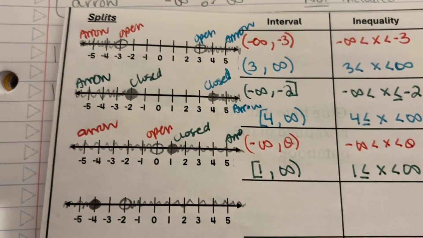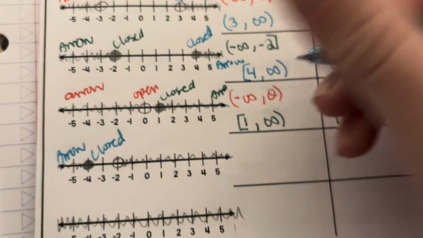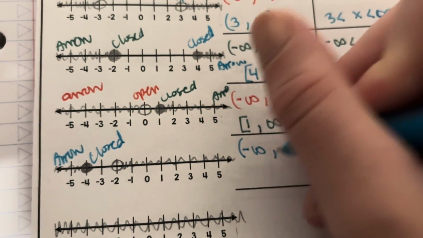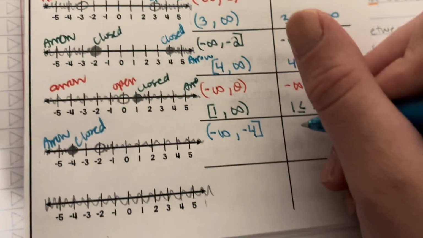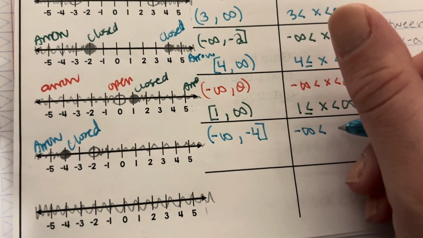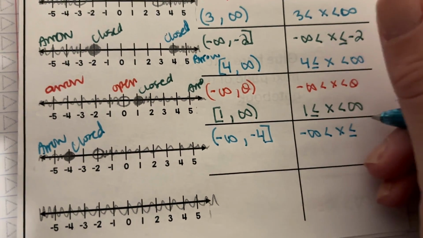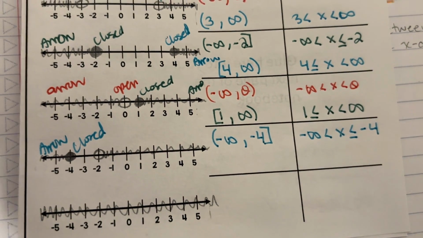Next, we got, starting with an arrow, ends with a closed dot. So let's write that out. It's a negative infinity arrow, round bracket, comma, -4 is closed, so we use a square bracket. Repeating that process for inequalities, we start with negative infinity, just our mouth, X, and then we have a mouth with a half equal sign, and it's with -4 because once again, it was because of that closed dot.